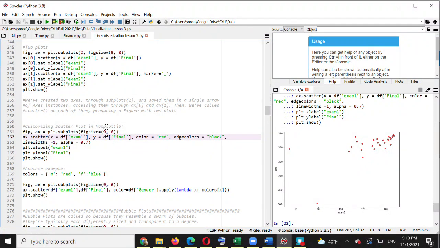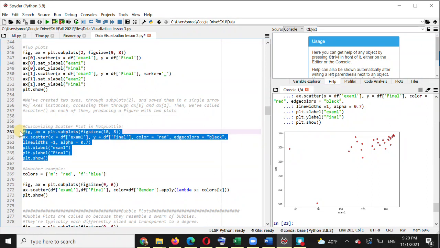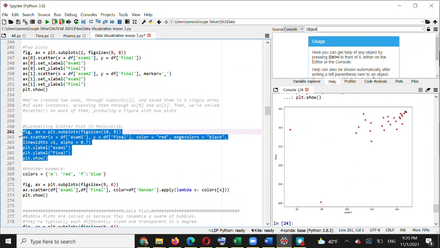So maybe I can make the figure a little bit bigger, 10 and maybe 8 rather than 6, so it's more obvious. Edge colors, I want them to be black. As you can see, they are inside the red, but there's an edge color, and the edge color is black. And line width is 1, and alpha, which is transparency, is 0.7.